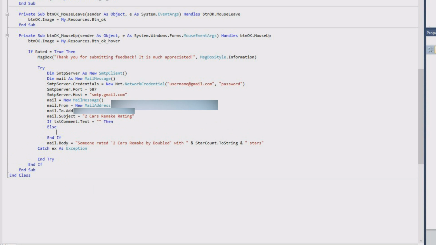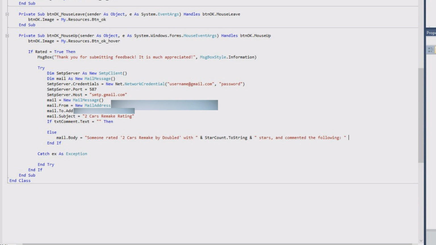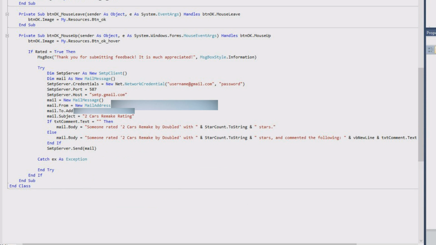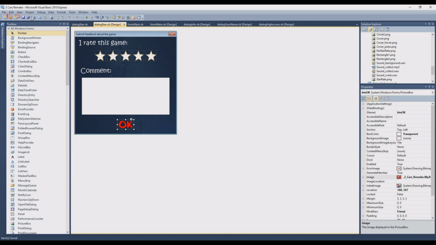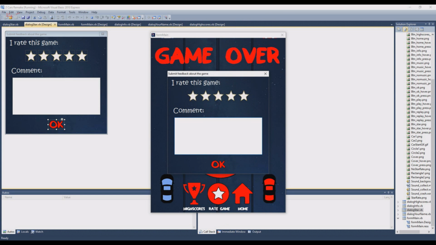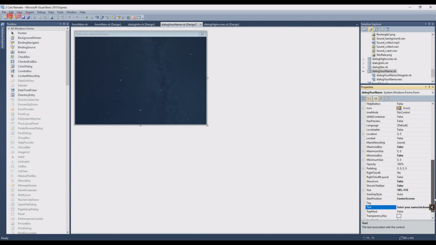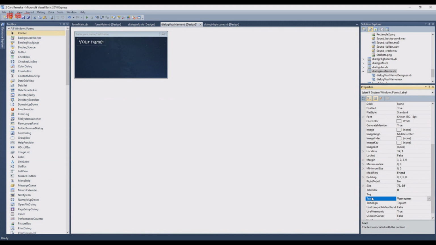So here I'm setting up the port number, the host, the from and to mail address, and email subject, body, and so on. And if the email doesn't go through, or if there's an error while trying to send it, another message box will show up and tell you that there was an error, which will actually happen when I try this out the first time, but that's because I haven't yet enabled receiving emails from third-party programs like this one. But I went back to it and fixed it. Now it works, and if you want, you can check it out. There's a link in the description.